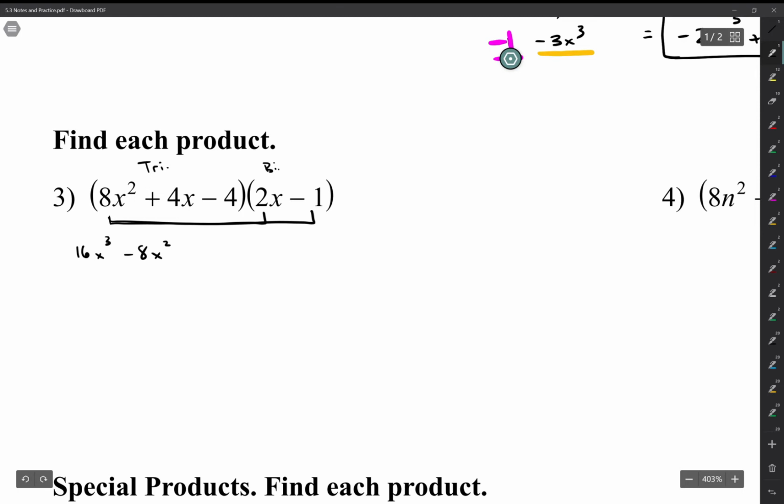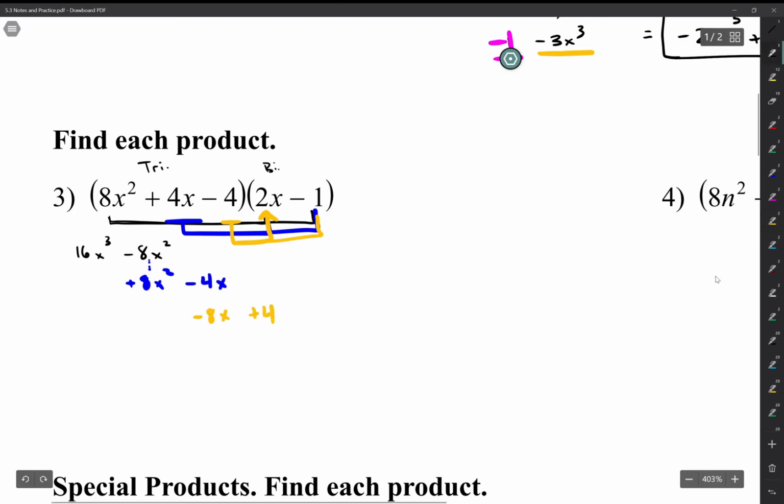Now what I like to do is when I move to the next term here, you'll see how I'm going to write it here. 4x times 2x is going to be 8x squared. Now notice I wrote it below the other x squared. It's going to make my life easier in the end, and I know that's something you guys like too. So adding that there, then I will distribute to the negative 1. Okay, so it's negative 4x. And then lastly, I can look at the last set, and negative 4 times 2 is going to be negative 8x, aligning them up again, and then plus 4.